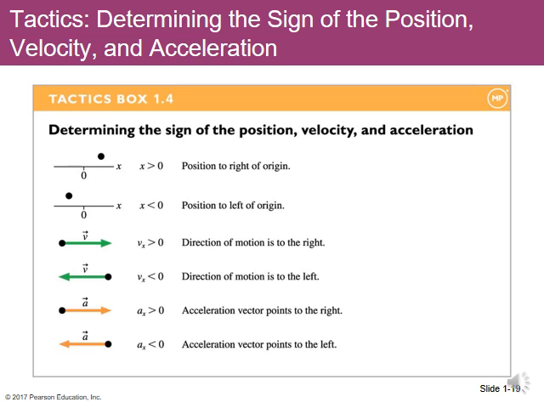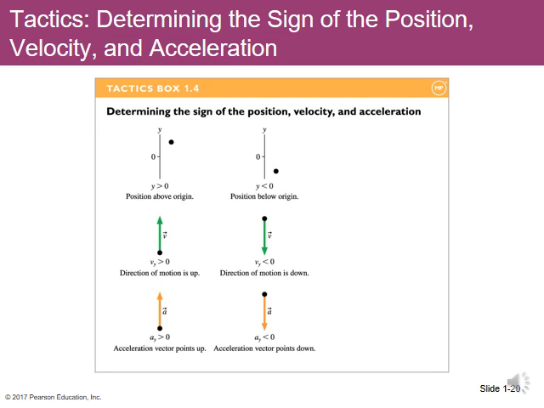So acceleration, usually acceleration to the right is considered a positive acceleration, to the left is considered a negative acceleration. But we can't say anything about whether that means it's speeding up or slowing down without also knowing something about the velocity. So again, if we did this in the y direction, then we could look and say above 0 is positive position, below 0 is negative position. Up is positive velocity, down is negative velocity. And the same thing as before for acceleration. It can be positive or negative, but you have to look at it combined with the velocity to know whether that means an object is speeding up or slowing down.